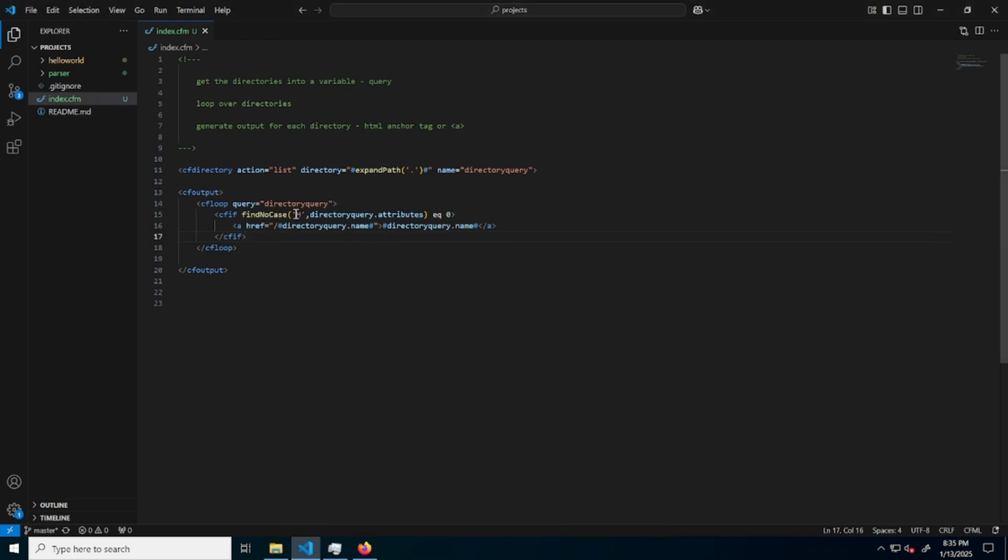We don't want it to be hidden, but we also need the type to be, so we're going to say and. So the attribute doesn't have an H, and the type equals dir.